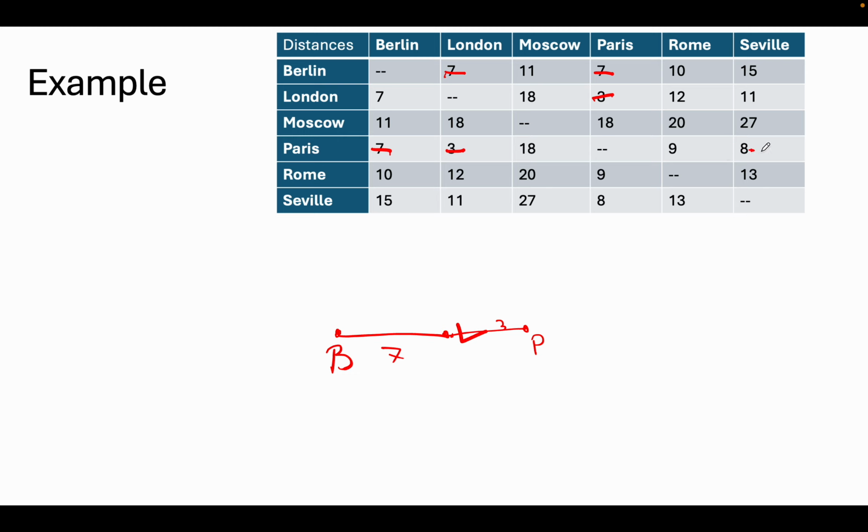I think the option is 8 to go to Seville from Paris. So 8. And now Seville is also an option, but I think we want to go to Rome from Paris. So we go to Rome for length 9. And now all that's left is Moscow.